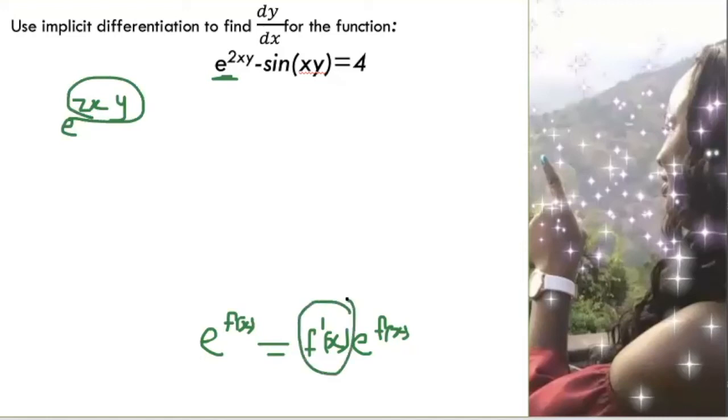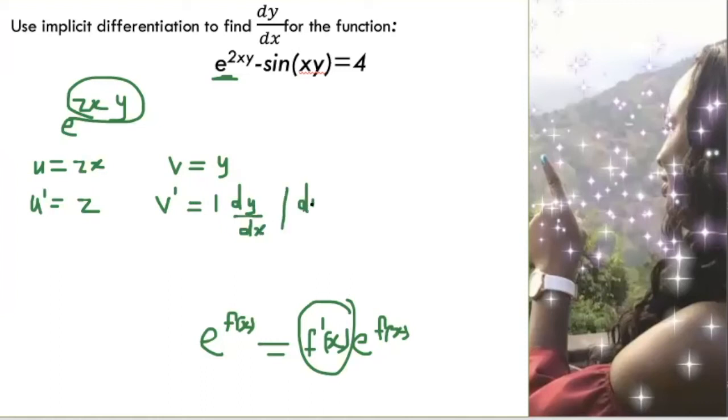So it's not just differentiating and getting a value or a variable, but we have to differentiate using product rule, because we have the function 2x and we have the function y, which is side by side. So as you can see, I'm letting u be 2x. So differentiating this, we will arrive at 2. Then we differentiate y, we will arrive at 1, but dy dx has to be attached to it. So we differentiate y, we get 1, then we attach dy over dx. Now it's the same thing as rewriting it as the derivative of y is dy over dx.